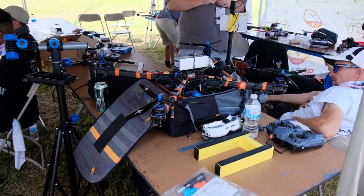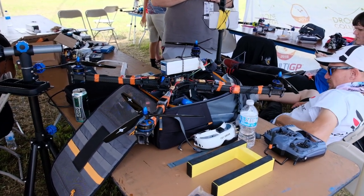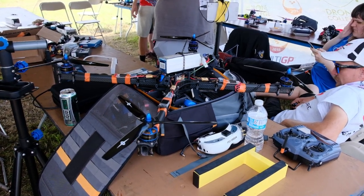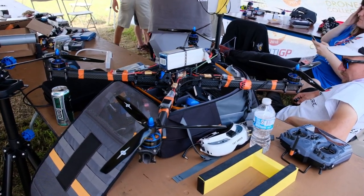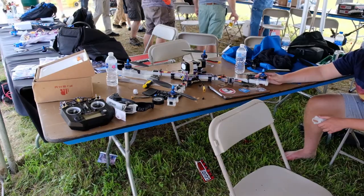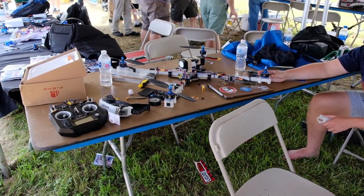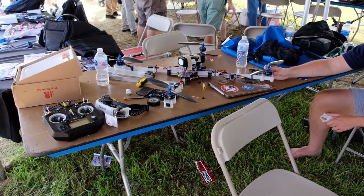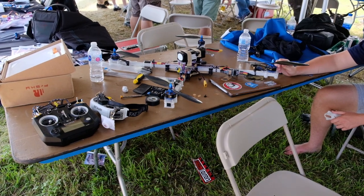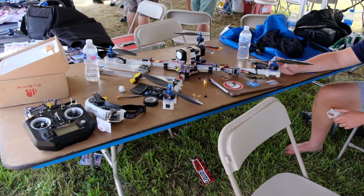I think they handle a little bit better in the turns. With these things, you're not really yawing at all when you're flying them. You get up, get in the air, and then basically peg the throttle at full throttle, and you're steering with aileron roll. You yaw a little bit depending on the complexity of the maneuver, but you're basically almost vertical the whole time. So I think being a stretched X would probably help and make it a little bit more maneuverable.